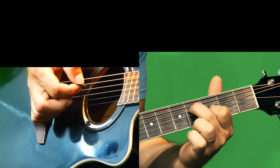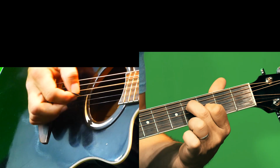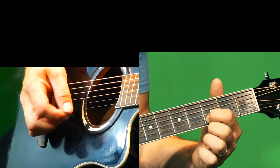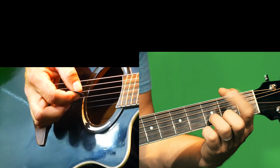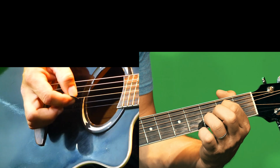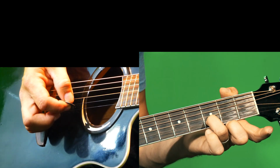I come down to the 4th fret. My index finger stays right there. Now I'm still going to play this note where the index finger is for the next part, but I need to move my hand, so I got to go there with my, say, my ring finger. And I move my index finger to the 2nd fret on the 4th string. And then I play open. I'll go through that all again.